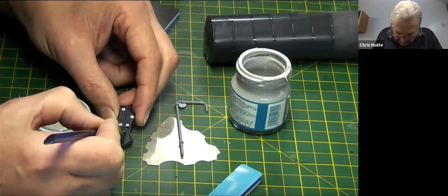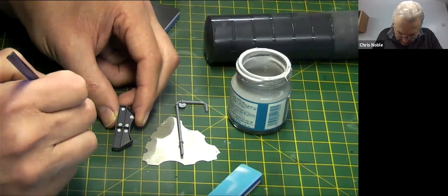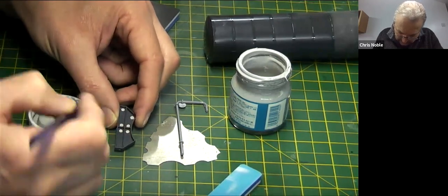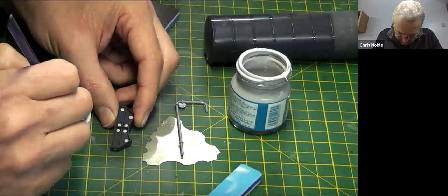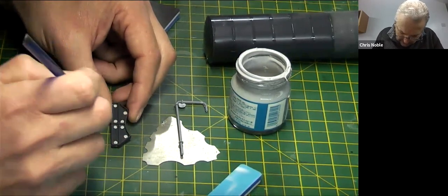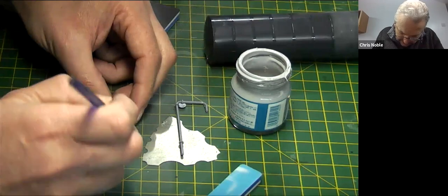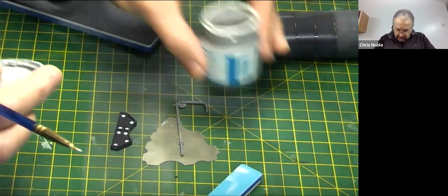So all I'm doing is just filling this up with this stuff. It's self-leveling to some extent. And this is the 500, so this is the thick grade. And you want to get enough in eventually. I mean, you might need to do two coats. You need to get enough in so that it's slightly higher than the surrounding plastic.